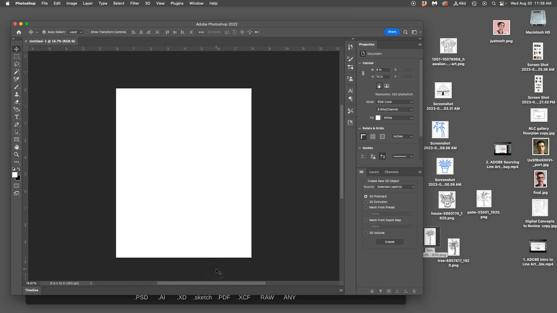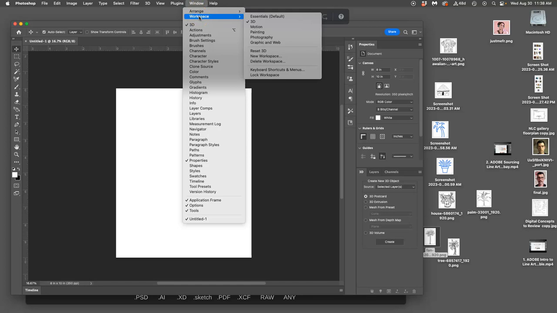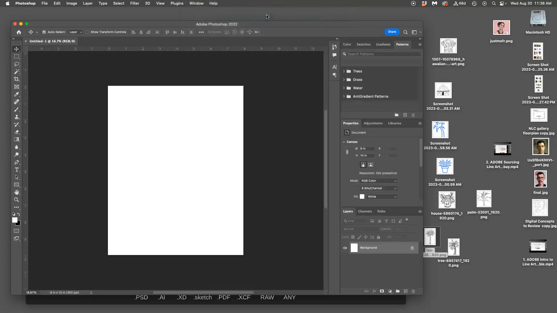For your own use of Photoshop, you can use whatever tools you like. In this studio, on these computers, I want you to click those three little dots at the edge of that little bar and say, hide this bar. Otherwise, it's always going to be covering up your work. So that it looks like what I have. The other thing you need to do is make it match what I have here. I want you to go to Window at the top, and where it says Workspace, choose Essentials Default Workspace. And that's what we're going to be using so that you can see the tools that I'm demonstrating.